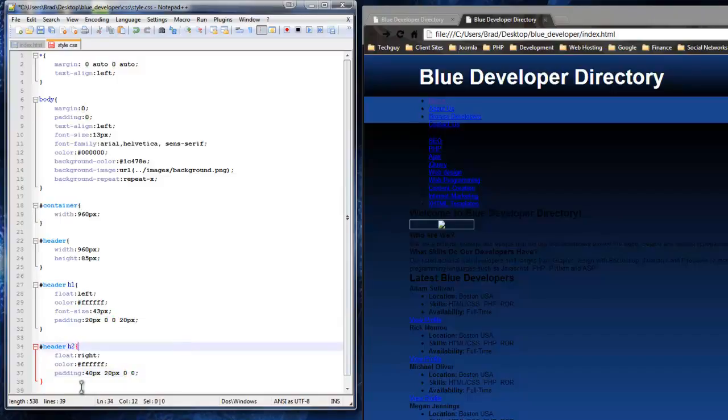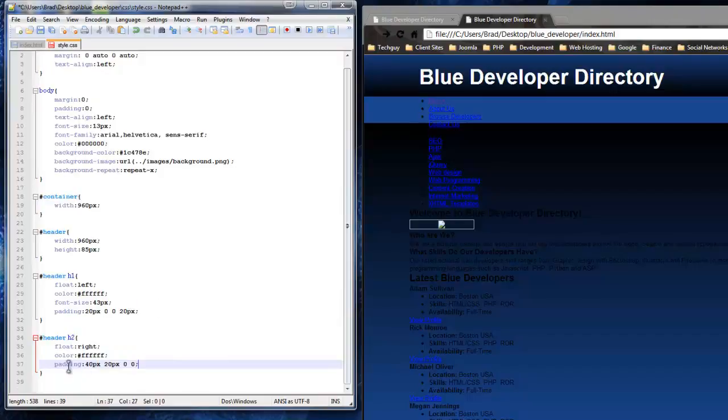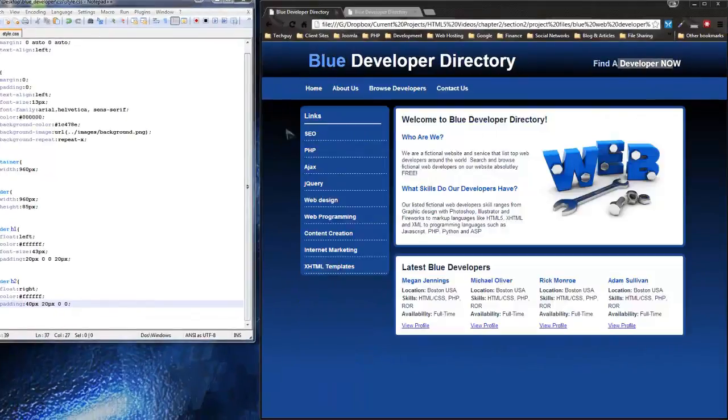That's much shorter than writing it all out as 4 separate lines, padding top, padding bottom. So that's what I'm doing here, just in case any of you didn't know what this is. Alright, so let's look at the final.